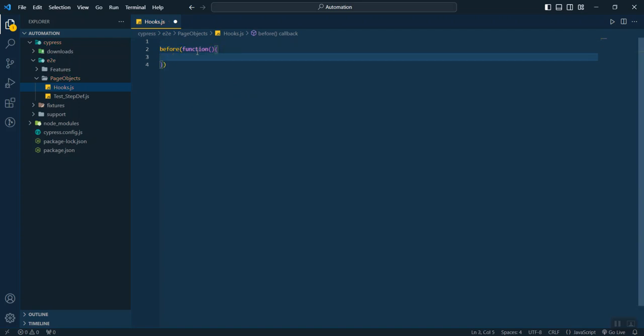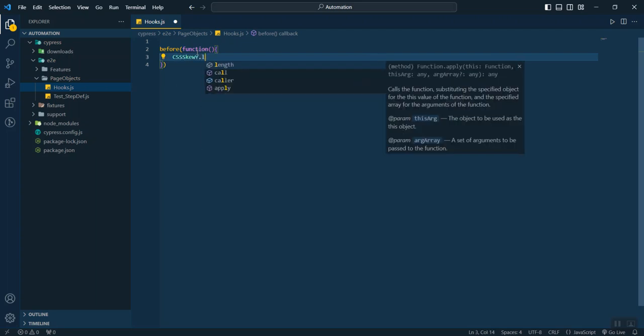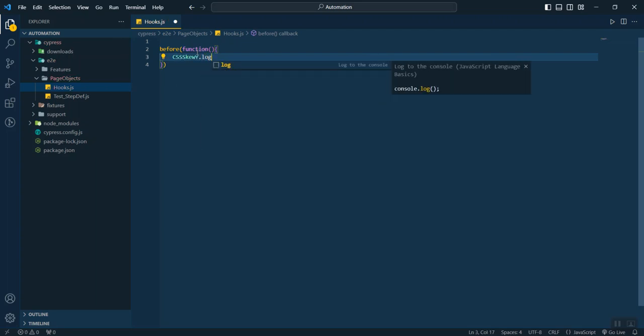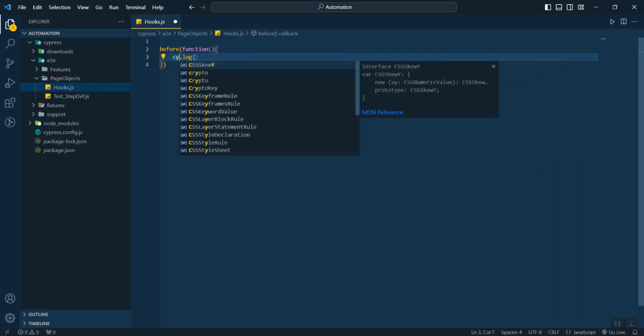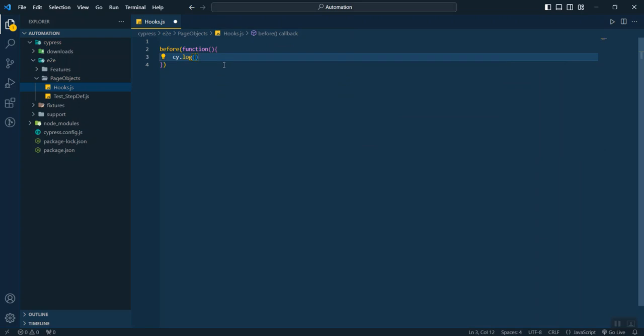For the printing purpose we are using cy.log, and I will print here a message like it's related to before hook.